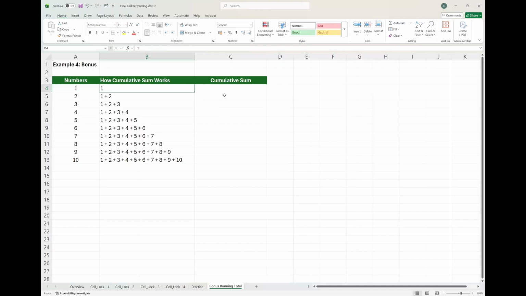Using cell locking. Now remember in the previous examples, I talked about a range in Excel, a range in Excel being selecting 2 or 3 cells, or also a range being the colon introduced between the cell names. So for instance, if I write a formula, say sum, and then I select these 2 cells, what makes this a range is the colon in between, showing that I'm moving from A4 to A5.